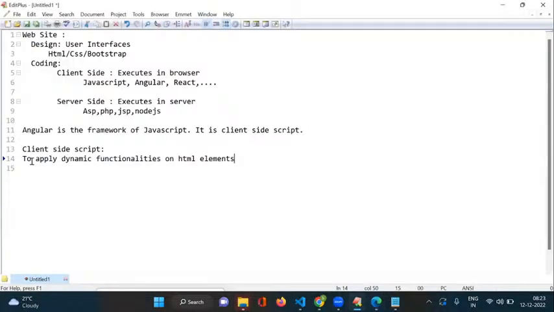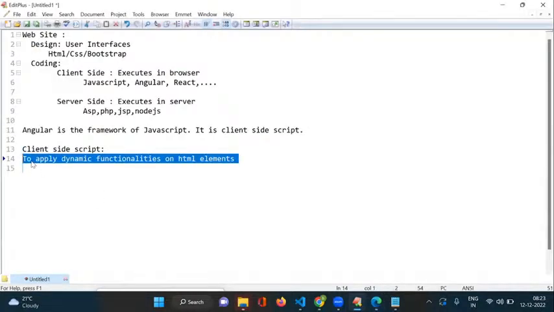Not only the source property; if I want to change width, can we change it or not? Yes, we can change the width property. Like that, any property of any HTML element we want to change at runtime, we take the support of client-side scripts. These client-side scripts can be either JavaScript or next-level technologies of JavaScript like Angular or any other technology. But these days, as I told you, Angular has many opportunities and openings. Many programmers are working with Angular as well as React technologies. So that is the first point we discussed here.